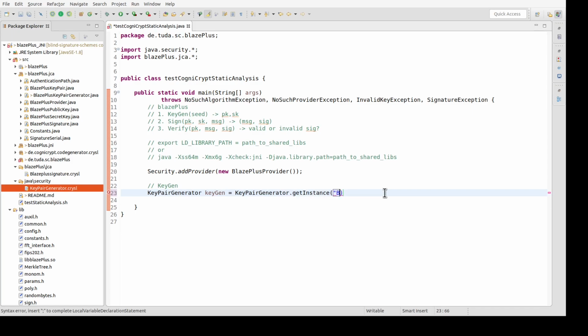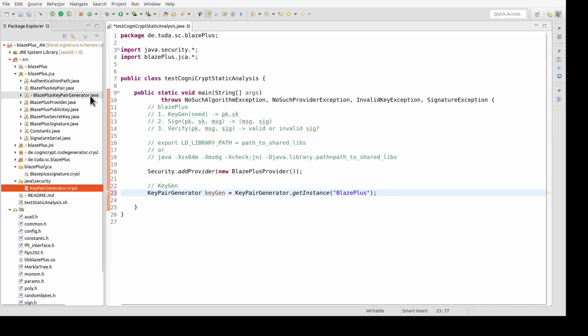We provide the string BlazePlus as an argument to this method. In fact, our class BlazePlus KeyPairGenerator extends the base class KeyPairGenerator and produces public key and private key as byte arrays which can be consumed by the signing and verifying algorithm in BlazePlus.